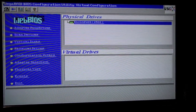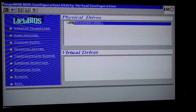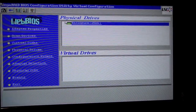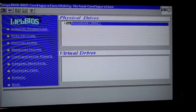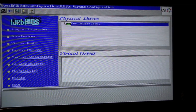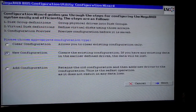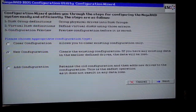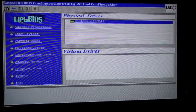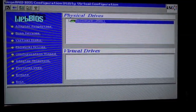You can create virtual drives or physical drives. Physical drives are RAID arrays laid out across actual drives. You can then break them into smaller sizes. So let's say I make a 3 terabyte disk array. I can then break that up into 30 100 gigabyte virtual disks. We have a configuration wizard that's really easy to do. Just go and select a new configuration if you want to do it, and you can even auto configure if you prefer. So that's the look at the MegaRAID BIOS that comes with the SAS hardware RAID controller.